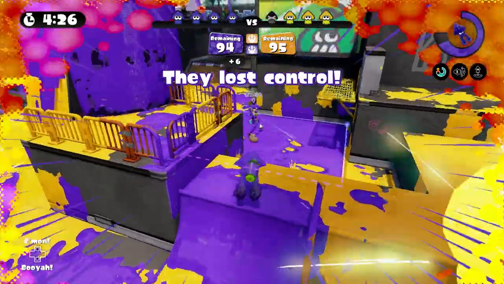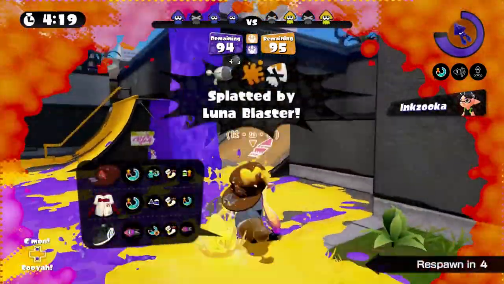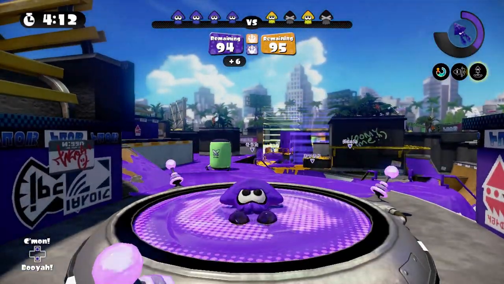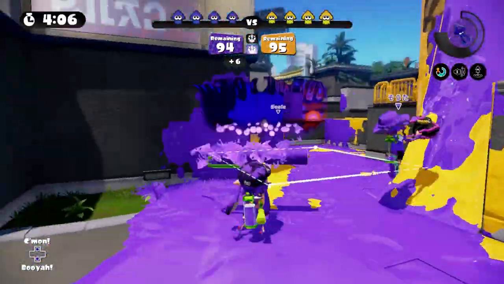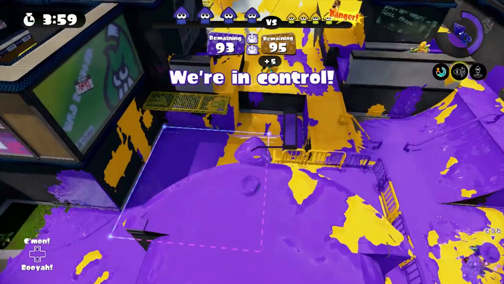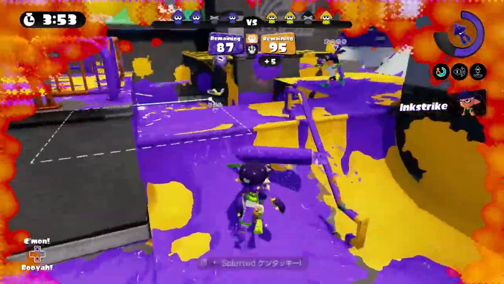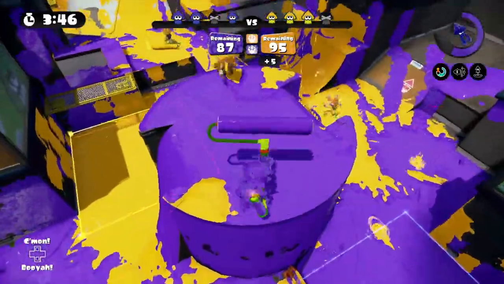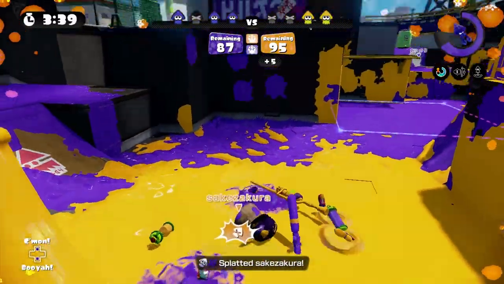Oh my God, they're bombing everything. Luna Blaster got me, no surprise. Right now we're in a very slight lead. Of course I'm jumping in here, here we go. Okay, we're in control, good. Who do we need to go after? There we go, one guy, we're in control. No, God, okay. All these bombs everywhere. There, oh, we both died. That was so unlucky.